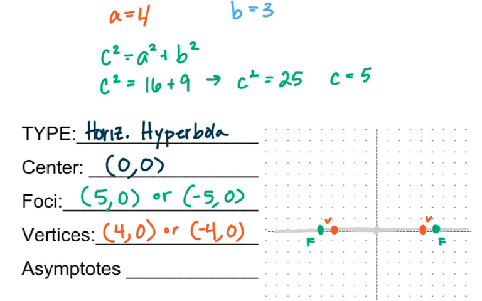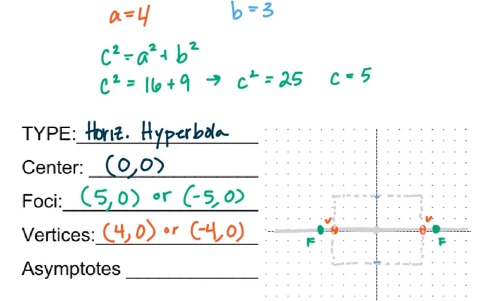So let's talk about our asymptotes and creating this little invisible box. Notice my b value is 3. That has to do with my minor axis. So I'm going to shift out 3 units on each of these axes, and that allows me to create a little box here that is 8 wide and 6 tall. So if we were drawing an ellipse, the ellipse would go inside this box. And the reason I draw this little invisible rectangle is because that helps me to draw my asymptotes.